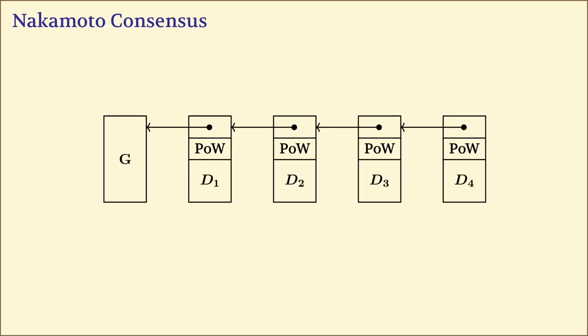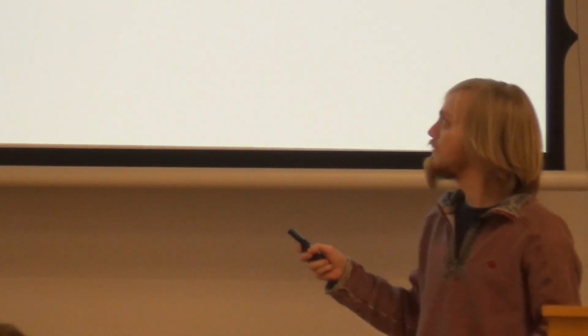And so every user in Bitcoin or most other blockchains will maintain one of these locally, and this is what they consider to be the truth. At the start of the protocol, there will just be the genesis block or the end of the list. Now, the protocol itself works by every user trying to extend this. Every user will try to create their own block and try to add to this already existing consensus.